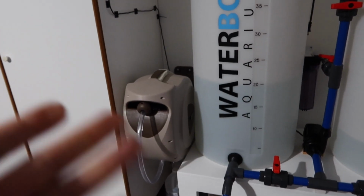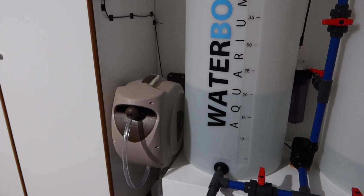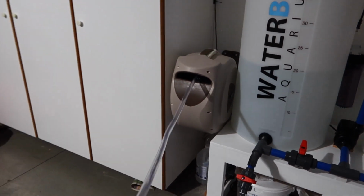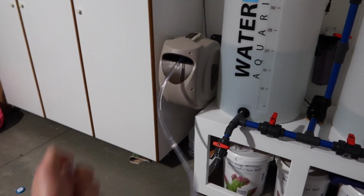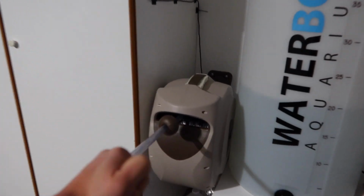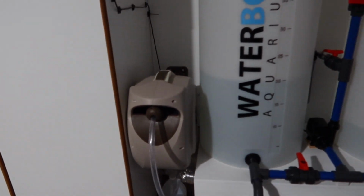But the main reason I got the hose reel, I'm sure we all have a super long extension cord or a garden hose. What's the main thing we hate about either of those? Having to wind it up, right? Well, with this automatic hose reel, I'm able to pull it. Let's pretend I'm already at the tank. It holds that position there. It's already locked in that position. Let's say I'm done with my water change, give it a little tug, and it goes back, and I'm done. There's no need to wind it up whatsoever.